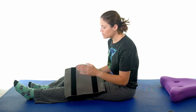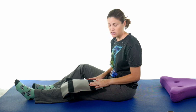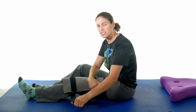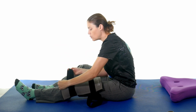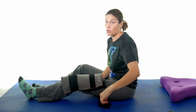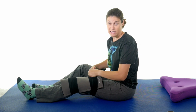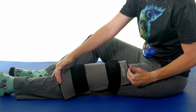So you can see here, this one is great for a knee wrap because you have the strap on the bottom and you have the strap on the top. And it really does full coverage, and that's what I like, because a lot of times a smaller little ice pack is going to be fine, but if you are really trying to either warm some stuff up or cool something back down, even if it's like you just got the injury and you want to get some ice on it to prevent some of that swelling, see how it comes all the way here and here.